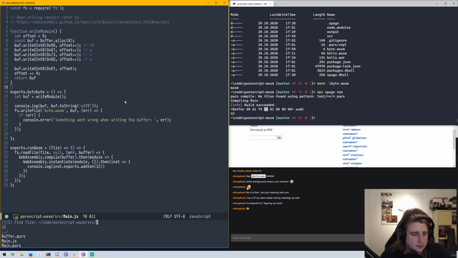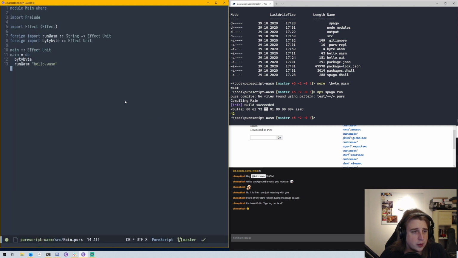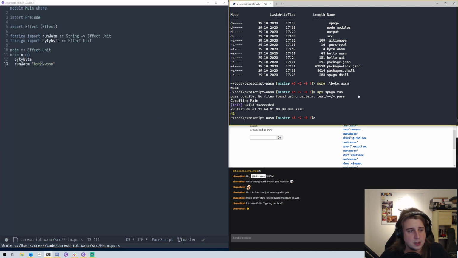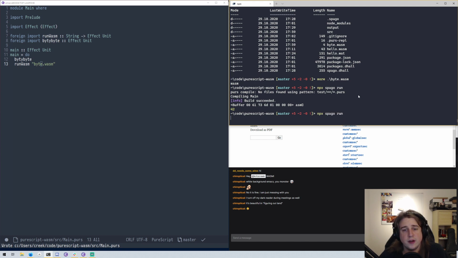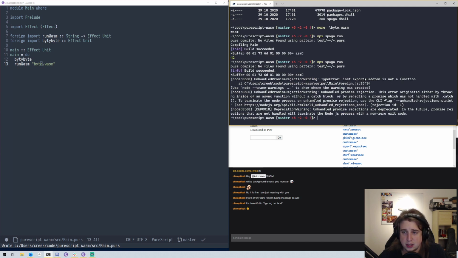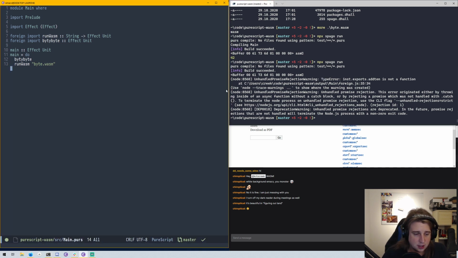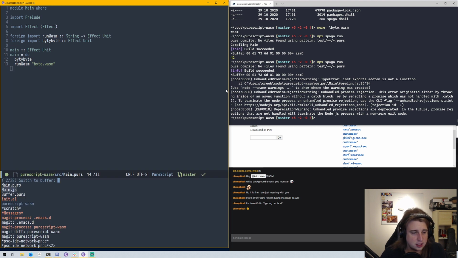So let's go and say in main.pers, we're now going to try to run byte.wasm. And well, let's see where it failed really, because that looks about right. That looks fantastic. Inst exports.add10 is not a function. That means the instantiating worked, right?